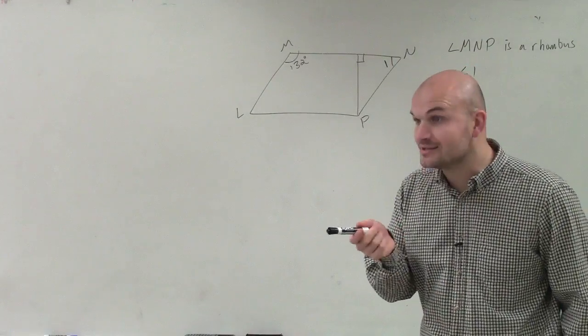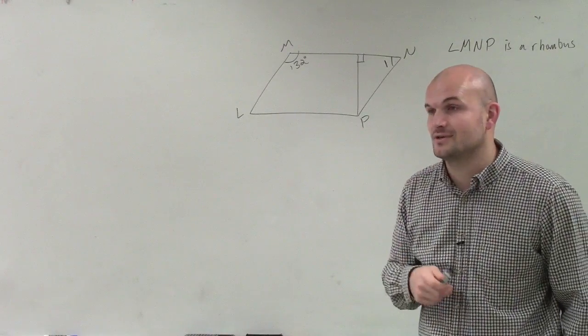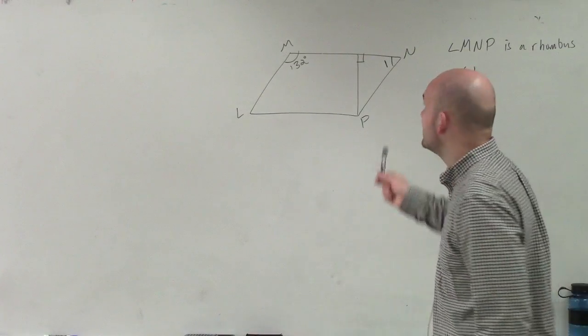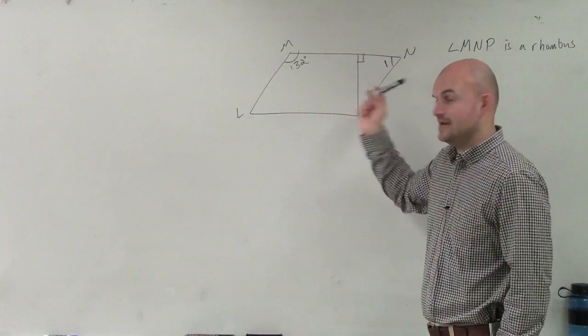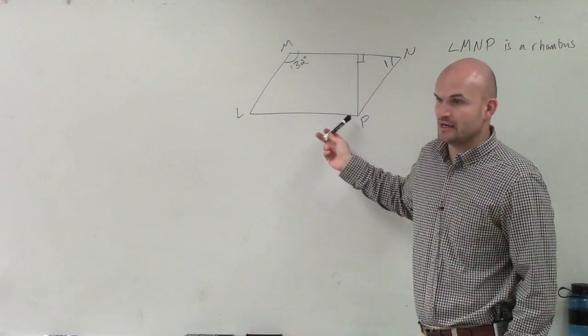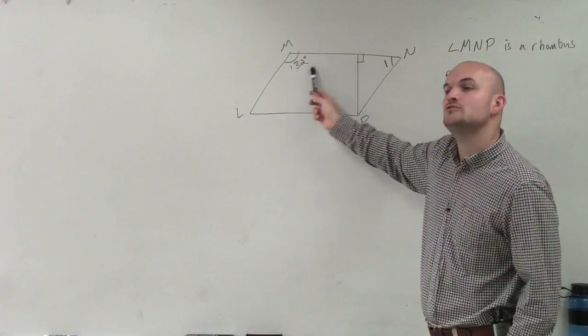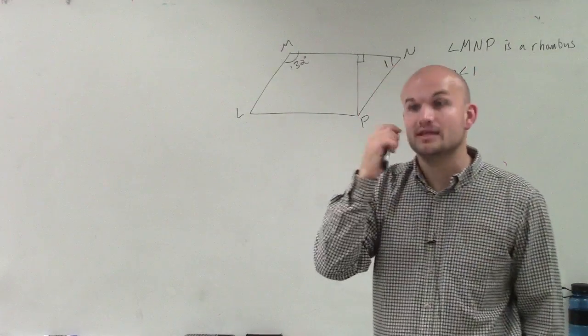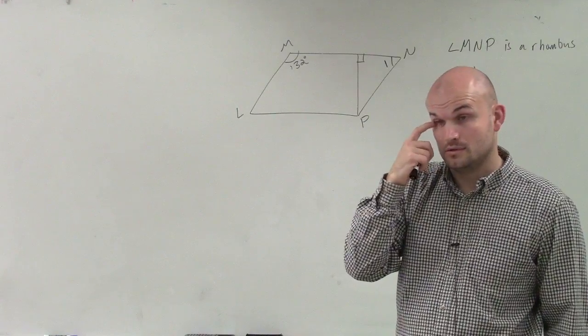Do you remember? You're right. You're right. But why is it consecutive? Right next to each other. They're right. They share a side. OK? These are what we call opposite angles. Opposite angles don't share a side, do they? Consecutive angles do share a side. All right? Opposite angles are different.